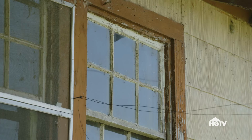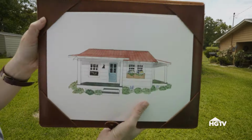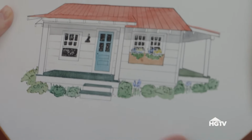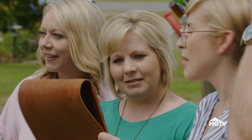and maybe you think it's seen better days and it can't be saved, but I think differently. Forget how sad it's become and try to imagine when it was new. And we could do something like this. Oh my gosh. Oh my goodness. Okay, that's great. I would love to give it a bright red roof and paint the house white, so it'd be these crisp red and white colors that make me think of a farm.